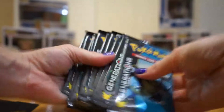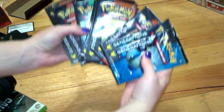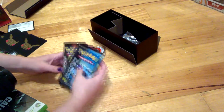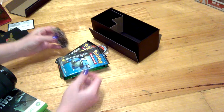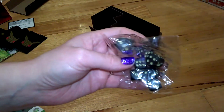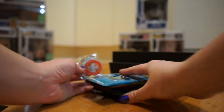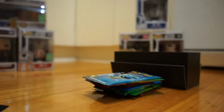And then the exciting part, 10 booster packs. Look at how good these look. Okay. I've got nice black dice. Got little Pokemon heads on the dice there. Sorry, just get that into focus. Got some little Pikachu heads, black dice, pretty cool. And then of course you've got all your flip coins and everything in there. That packet there, nice.